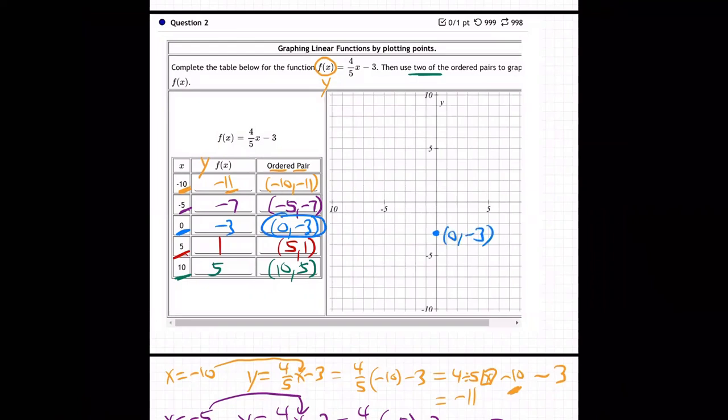And then I'll just do the red one just because it looks easy. 5, 1. That's over 5. That's right here. Over 5. You can pick any 2 dots you want, and then automatically it'll make a line going through those. See, I missed a little bit. Let me try again.